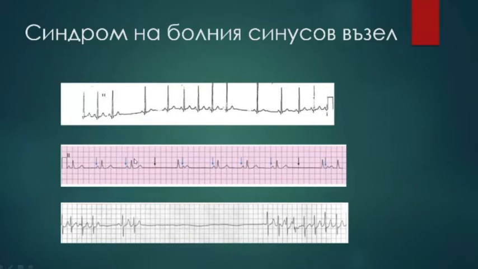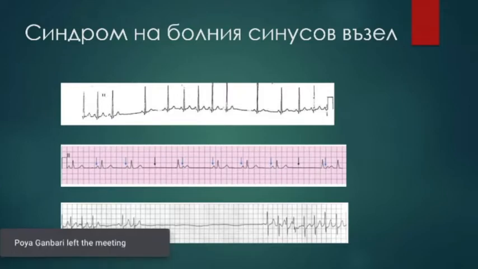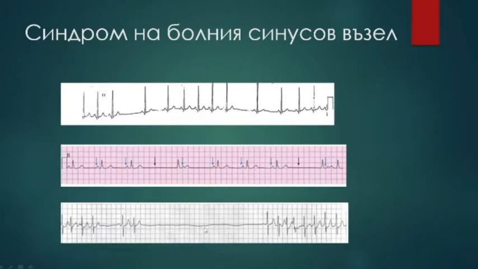In second degree, Mobitz type 2, you have a constant PP interval, then one P wave is not showing, as it is here in the second example. Here, you have a junctional escape beat and a P wave after that. And the third degree is when you don't have P activity, when you don't have atrial activity, and it's called SA arrest or third degree SA block.